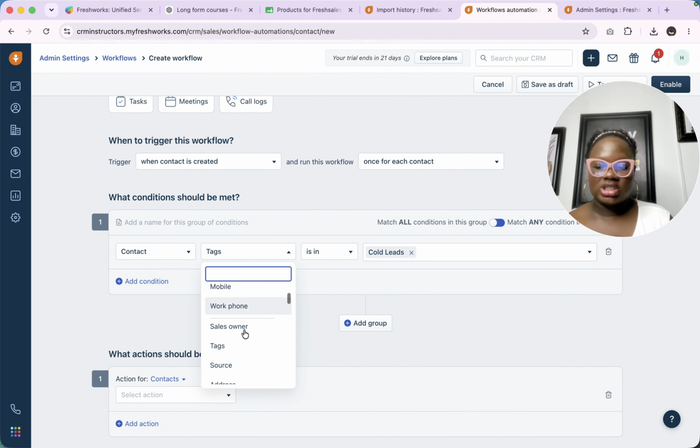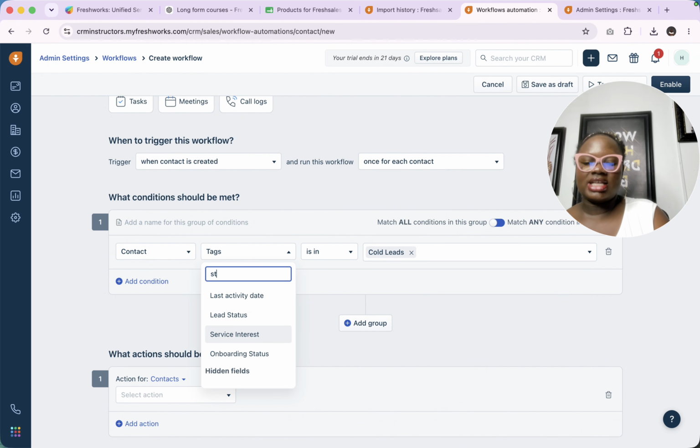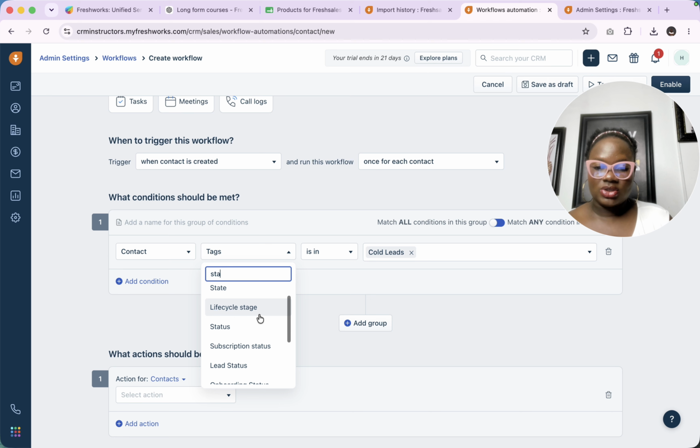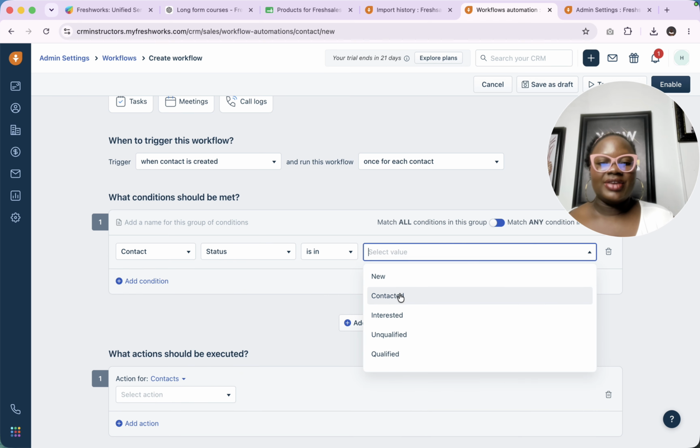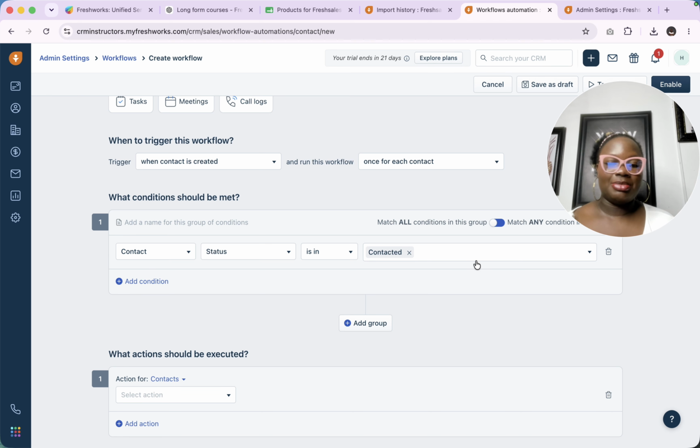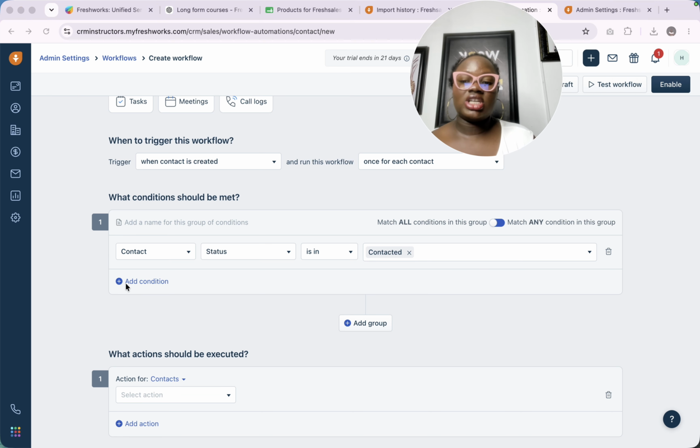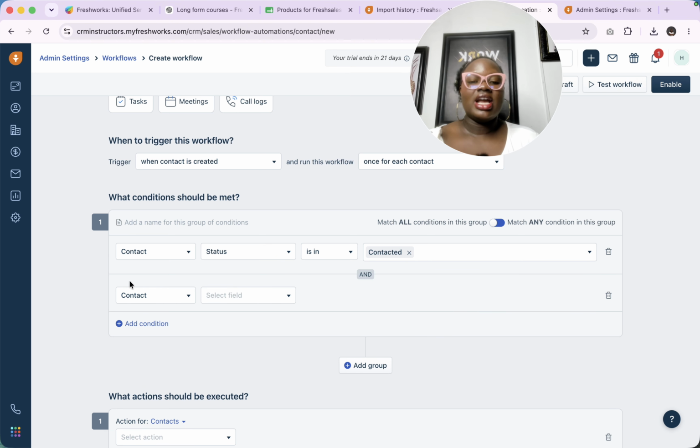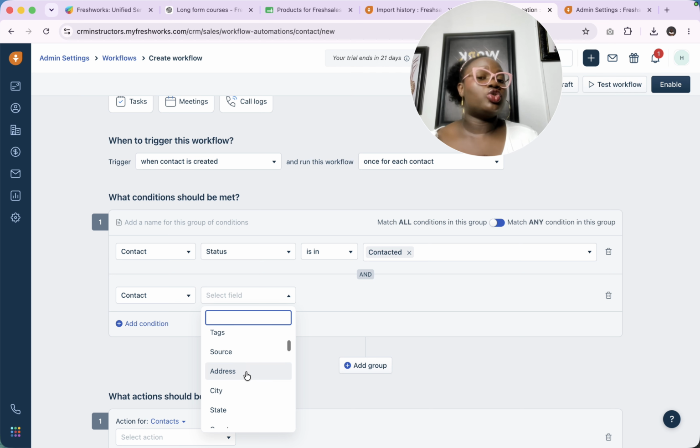So we are going to be using status, and we are going to say that if they are in a particular status, we have status in here, and we can say that if they are contacted, maybe we want to send an email. Another thing you can do is add another condition in here, and you can say something like if they are in the status contacted, and maybe if the email is present. Remember that you can even use your custom fields.